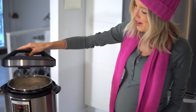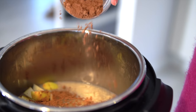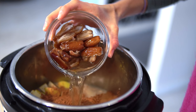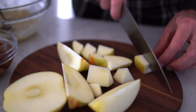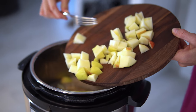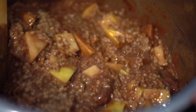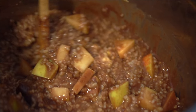We're going to pop the lid off and add in all of our delicious sweet treats to make this oatmeal savory, sweet, and delicious. In the fall and winter months honeycrisp apples are one of my favorite treats — they're so good right now. The longer you let your oats set, the thicker they will get, and it will give the banana, the apple, and the dates a little bit of time to sweeten up.